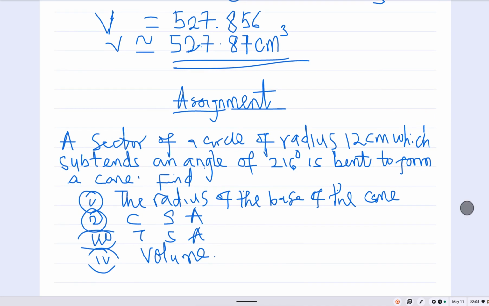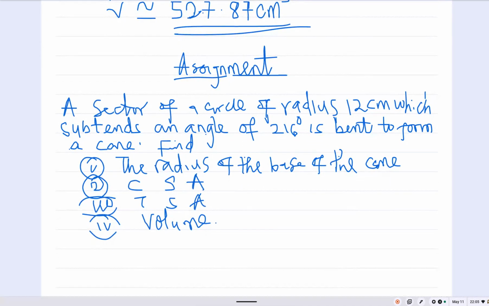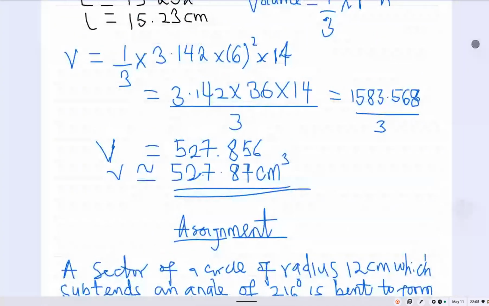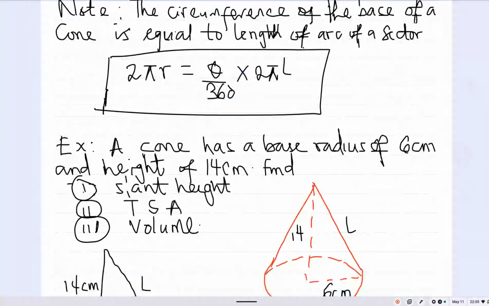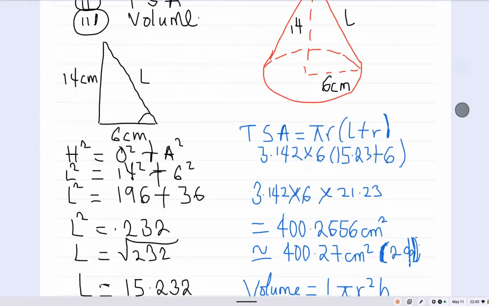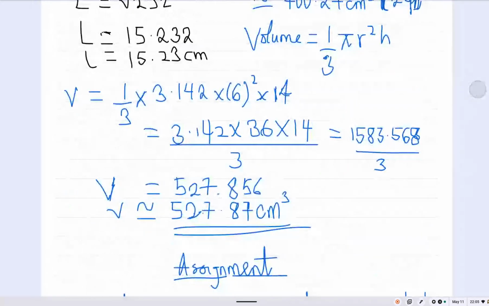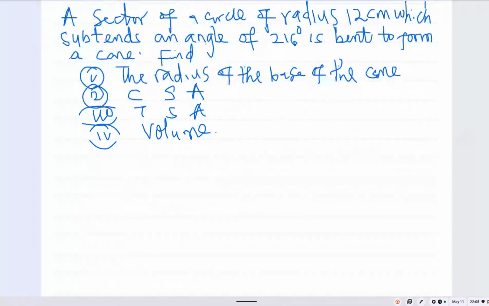All right, so this is the assignment. Now you can see in this part, you have to use the key I gave you. To get the area, you have to use this particular formula. In this case here, your L is 12. So from here, you will make r the subject of the formula and you solve. Your L is 12, and then you are good to go. Are you getting that now?